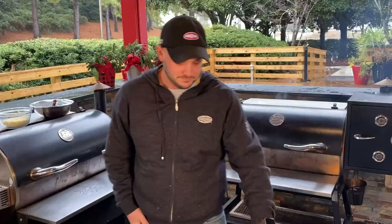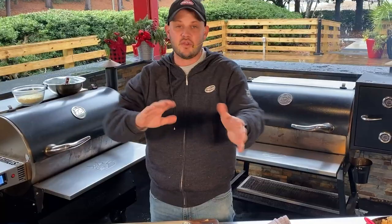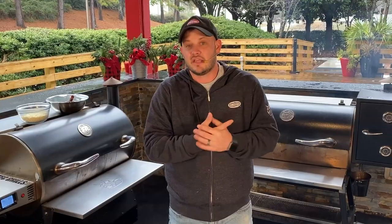Make sure your freezers are stocked, okay? Because when there's 2 foot of snow outside, who wants to go to the grocery store? Not me. I know there's actually plows up there and you got salt trucks, but for us southern folk, if there's even a sense of a flurry, there's no toilet paper, there's no milk, there's no bread. It gets crazy. It could maybe flurry on Friday, and the Sunday before, people are freaking out and just buying everything. But for me, the grill's going to be fine.